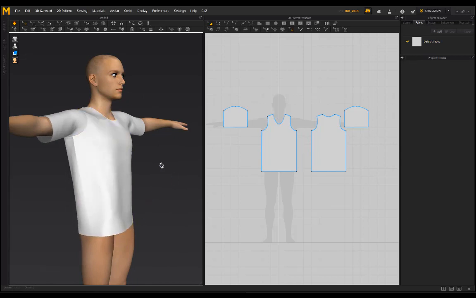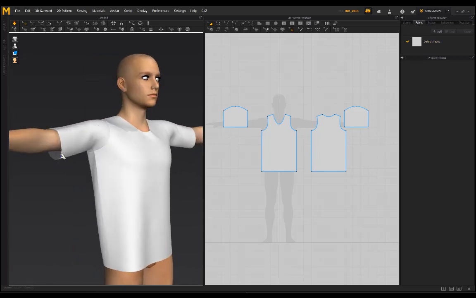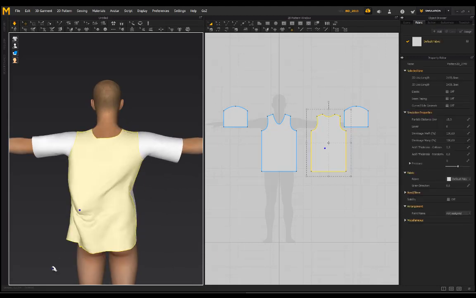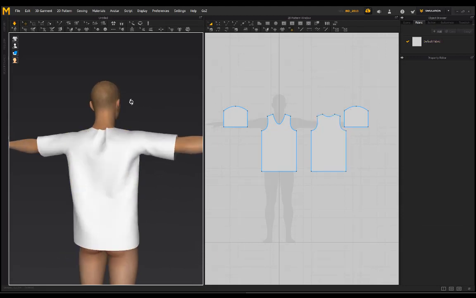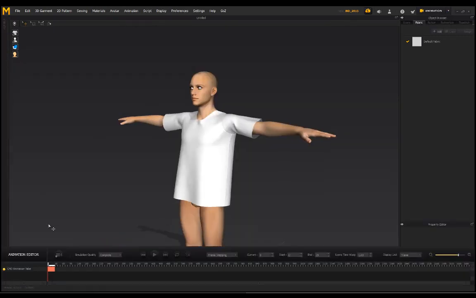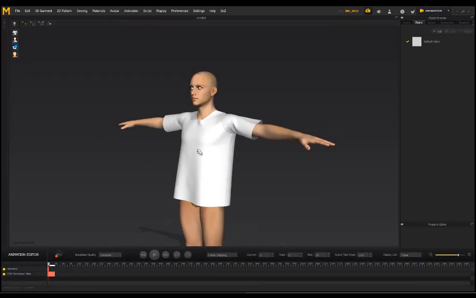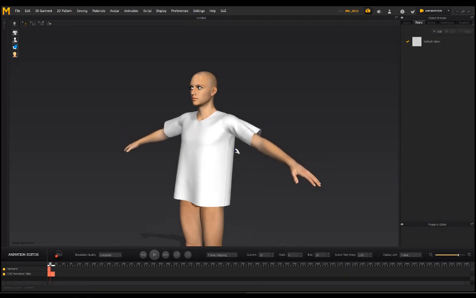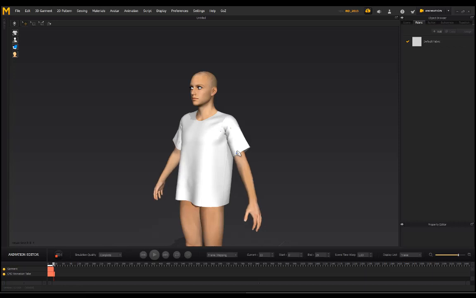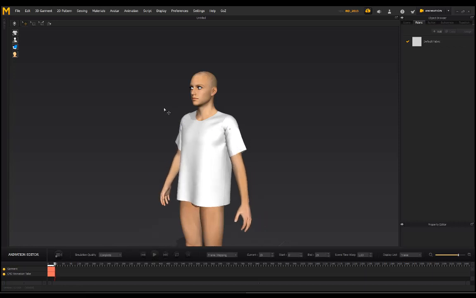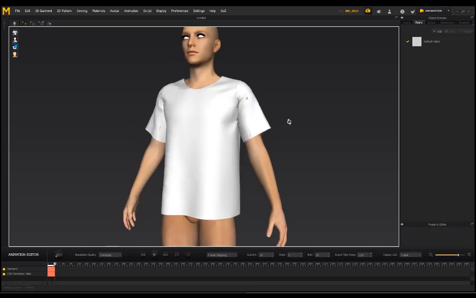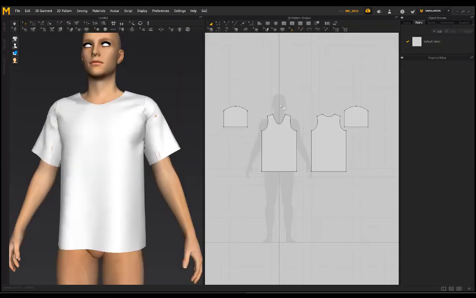Okay. Now you can see that the sleeves are actually starting to hang a lot more, and this is going to be a lot more prevalent with the pose that I have for this character. So if I go to animation and I click on record, it's basically going to simulate the garment into that posed state. And this is exactly where I'm going to continue now. I'm going to continue from this pose state, and this is what I wanted to show you guys, right? So let me go back to my simulation.